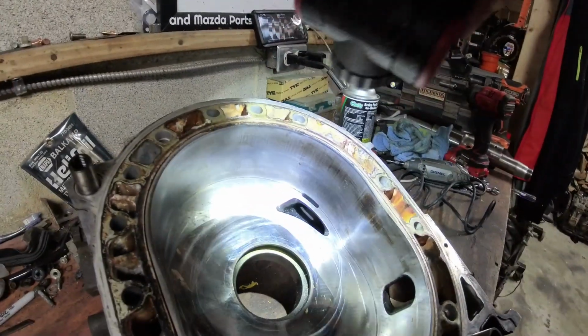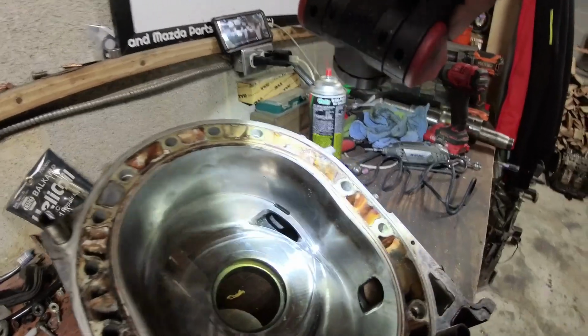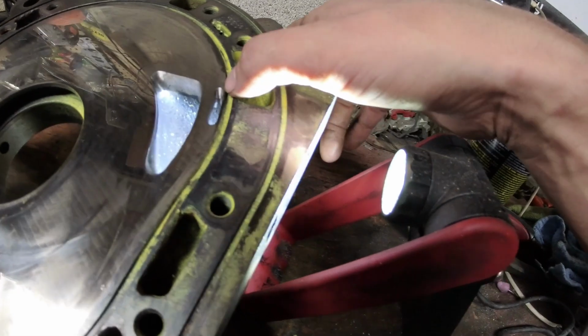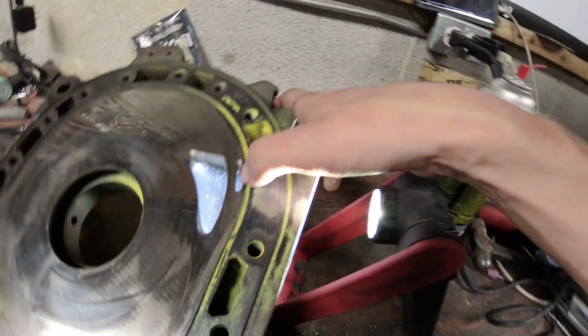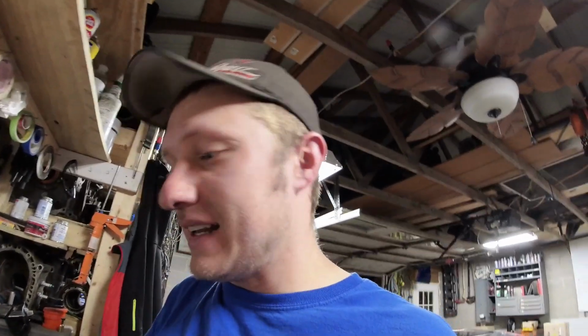So that is where I am going to end up with this. And I'm very happy with this port, guys. It does take a good bit of patience. I won't even say a good bit of practice. It really just takes patience, guys. Once you cut too far, you've cut too far, you've got to get a new iron. And that's where I just like to be super careful. And honestly, 1.5 millimeters is a little bit too close for my liking. Anyways, I would like to have been able to keep it a little bit further out.